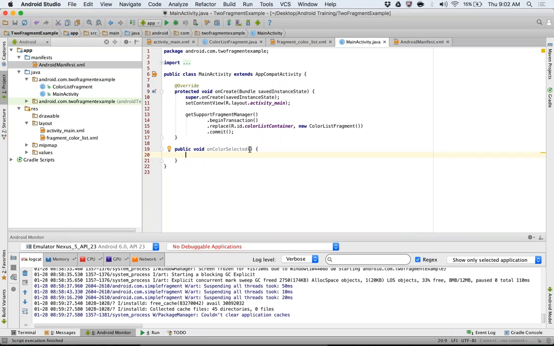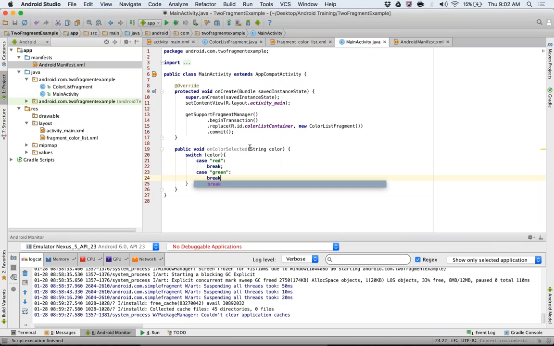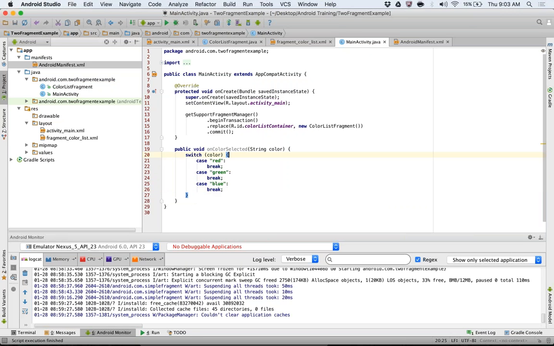In that method, I'm going to accept the color, and here I will say if, or in fact I can write switch color, case red, green, blue. Depending on which color you select, I'm going to start the respective color fragment. Okay, so let's write that logic.